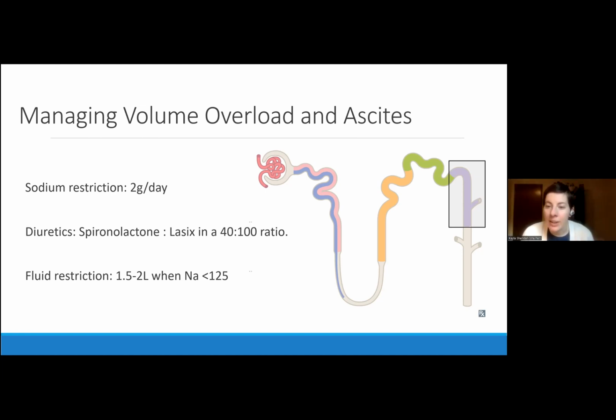And then someone is also clarifying here, I think it's oral Lasix, just because I think the home regimen is usually 40 to 100. And I would agree with that. Gina said that I think that ratio is what's been studied initially for the oral in the outpatient setting. And then also a comment from Xavier, I feel like I had patients on a high protein diet as well. Is that universal or patient specific? I think it would generally be universal. You do need quite a lot of protein to try to maintain that anabolic state. It's just a matter of trying to see what patients are actually going to eat. It's pretty hard to get them to adhere to any of these diets.